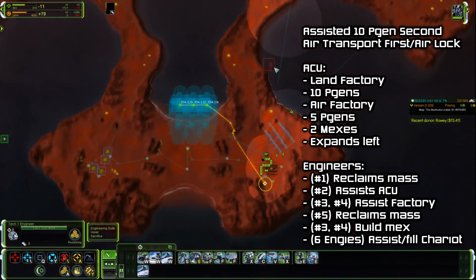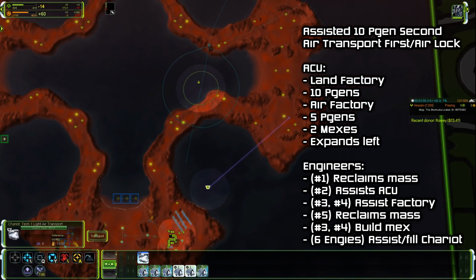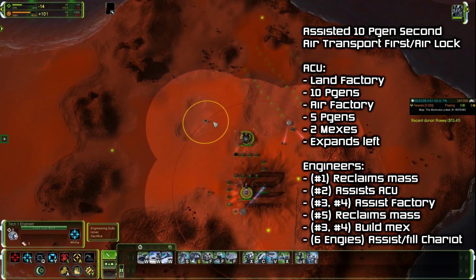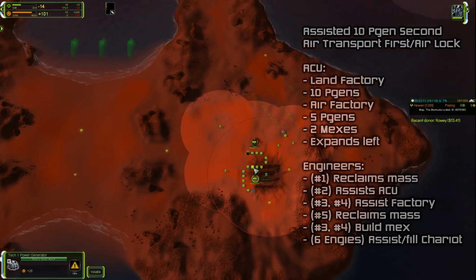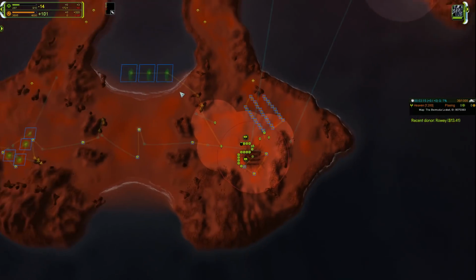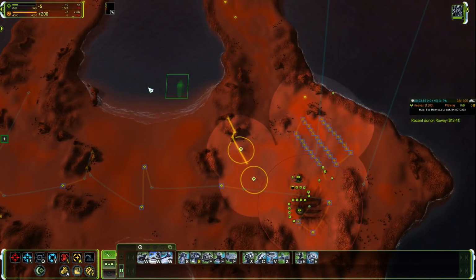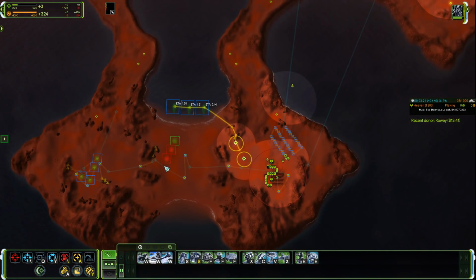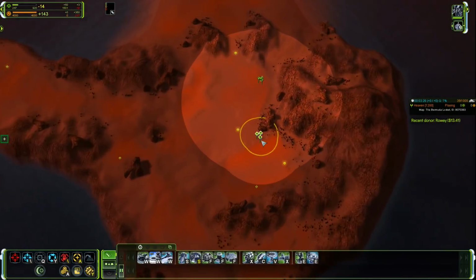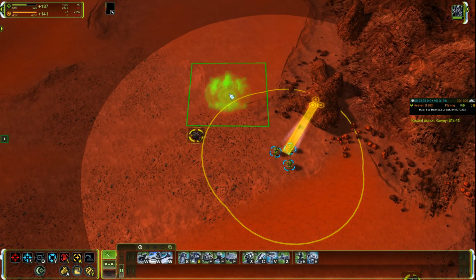And the NGs assist the air factory instead of keeping the assistance on the ACU. You assist the air factory as soon as the transport starts. You put them inside the transport, and the transport takes off, drops at the closest expansion, drops 3 NGs there. 2 of them are building factories. 1 of them is reclaiming, and the other 3 NGs go to the same side, but further up top. And you do the same there. So you're going to have 2 NGs building factories, 1 NG reclaiming.